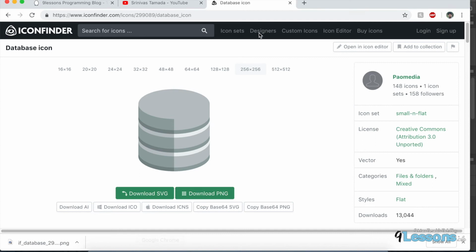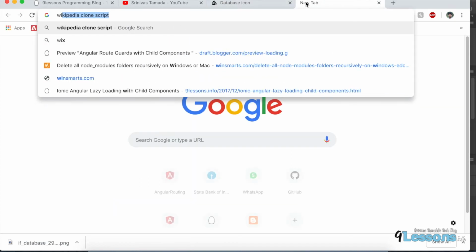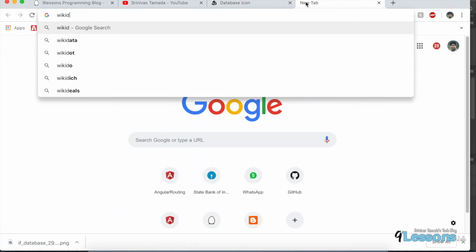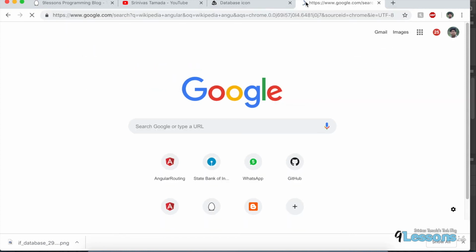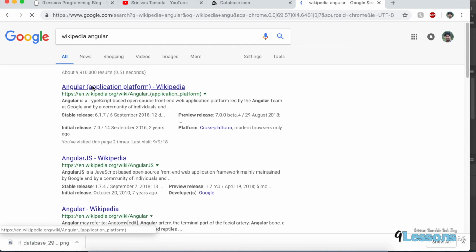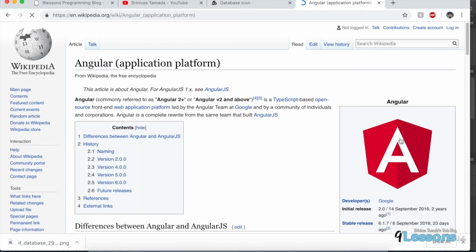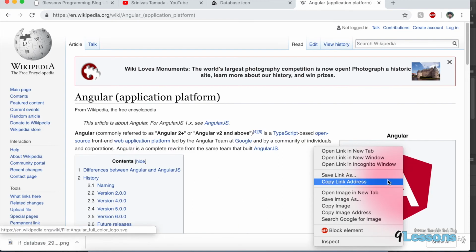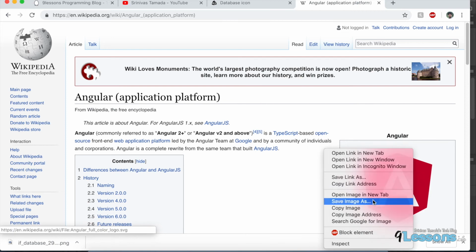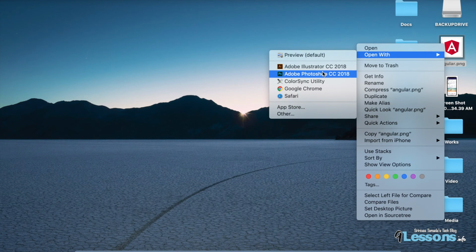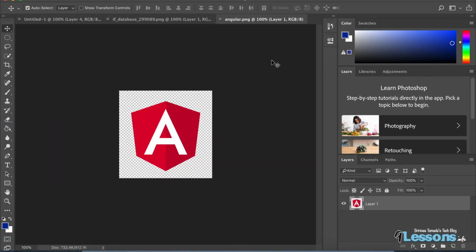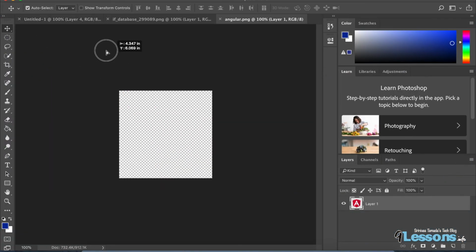Mostly I use Wikipedia, for example for Angular. You will get better, updated icons here. You can just save the image as. So here is my icon, and now you can simply drag and drop it here.